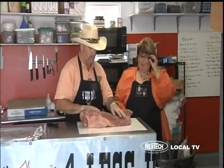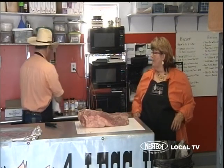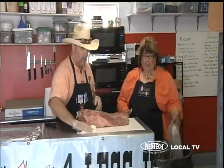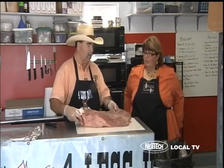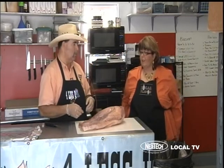After four or five thousand briskets we've probably worked on throughout the years, you get used to spotting that cut through the package. You won't find prime briskets at the grocery store — we run through meat suppliers to get all of our stuff. This one is actually from Cashway meat supplier out of Nebraska. We also get meat from Cisco and a few local stores. If you work with local meat markets they can probably get you some of the better cuts of brisket.